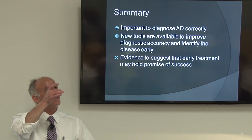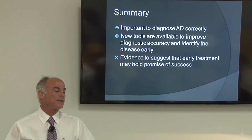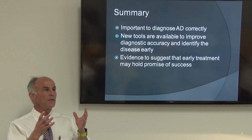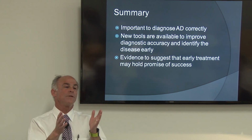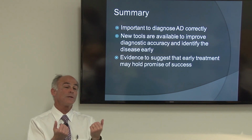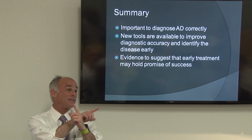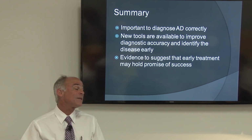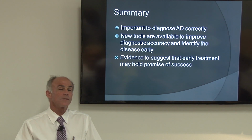If it goes away when you flip it, that could be from a lot of different reasons. But it's primarily a test of what we call working memory. And working memory is where you have to put something in your mind and manipulate it. It'd be the same thing as if I gave you a set of numbers and I said, now I want you to repeat them back to me in reverse order. Because you have to remember them forward, as I gave them to you, and then you have to manipulate that and get it turned around backwards. So this is working memory, and working memory is affected relatively early in Alzheimer's disease. So these are just simple screening tests.